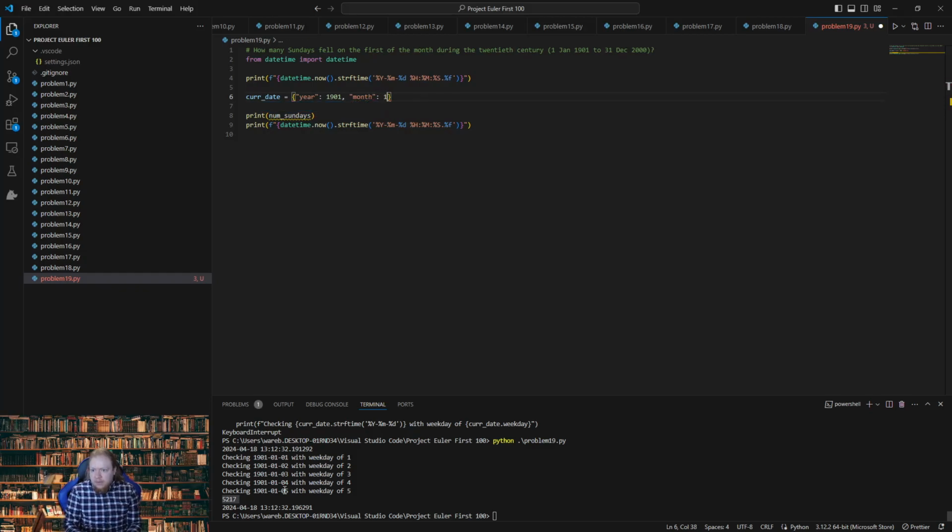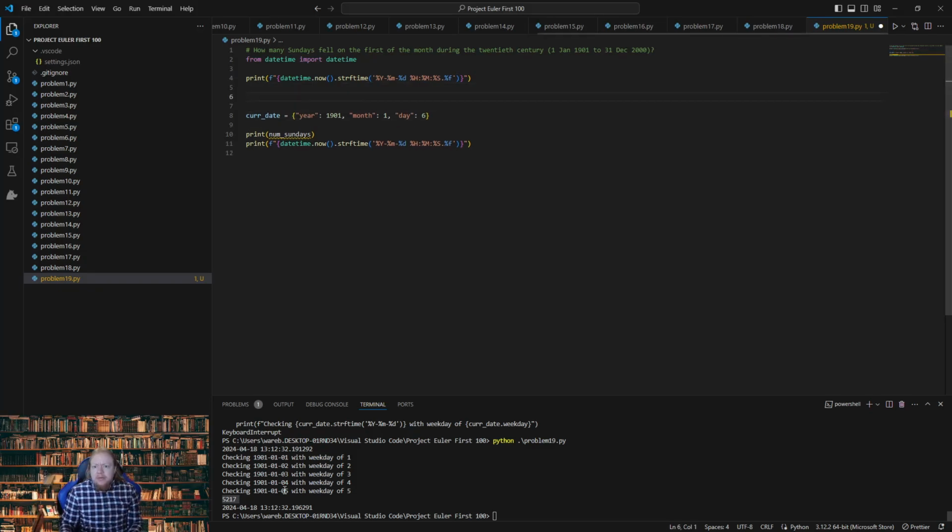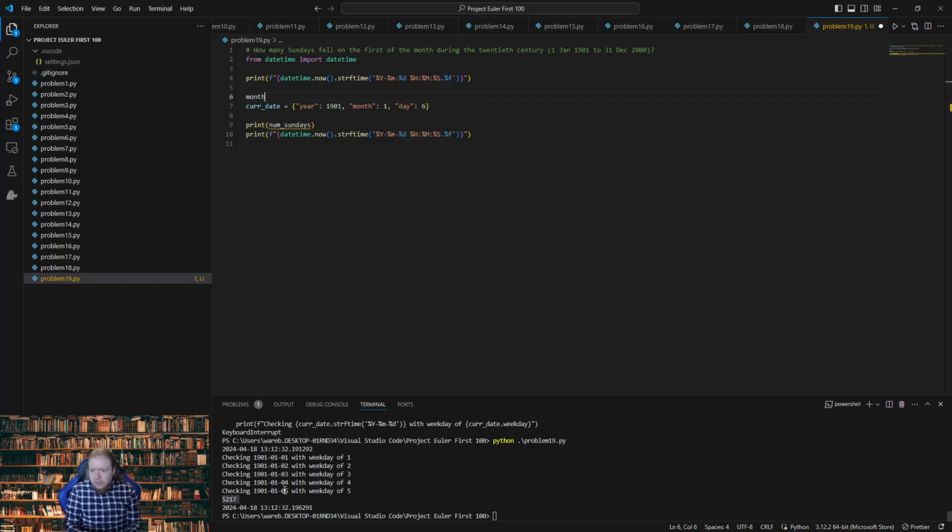Month of 1, day. And I'm going to start with January 6th. Not very much point doing otherwise. I'm going to also create a dictionary called month lengths.